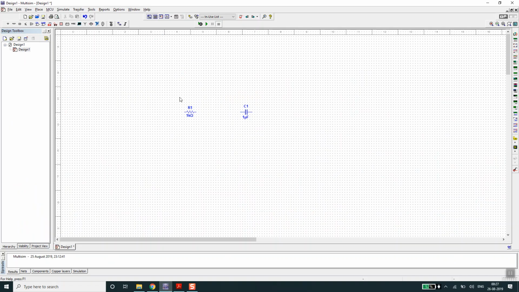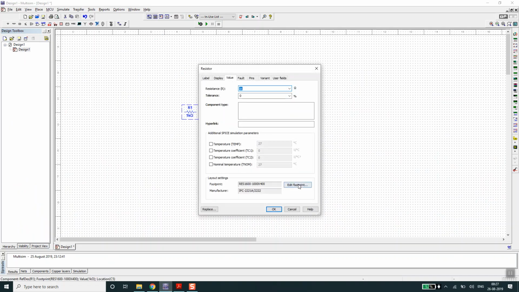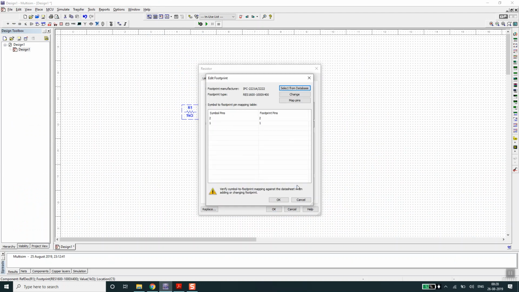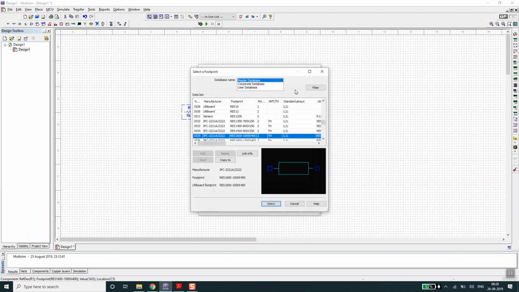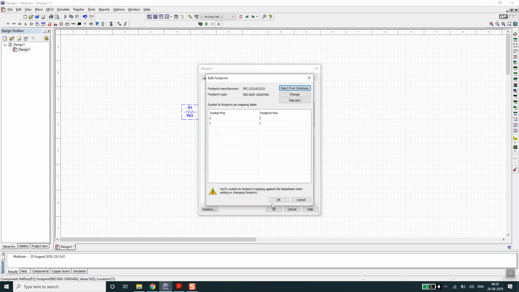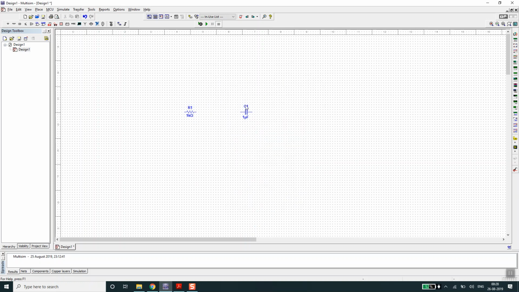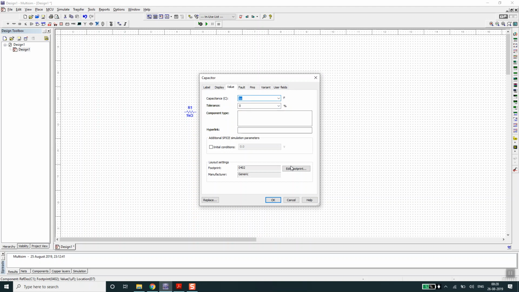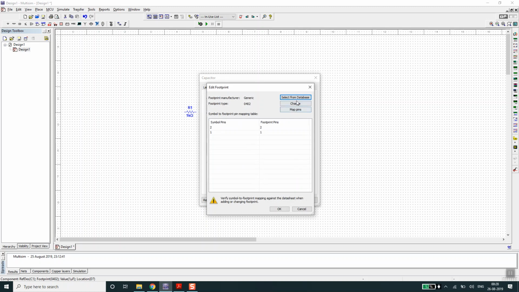So now you can see over here that the footprint that I have given to the resistor is a through hole component. As you can see, there is a hole I have given inside this PCB. You can already see it, and here is another hole that you can see. So this is a through hole component, and what I have assigned to the capacitor is a surface mount. So you will see, give me a second, yeah.